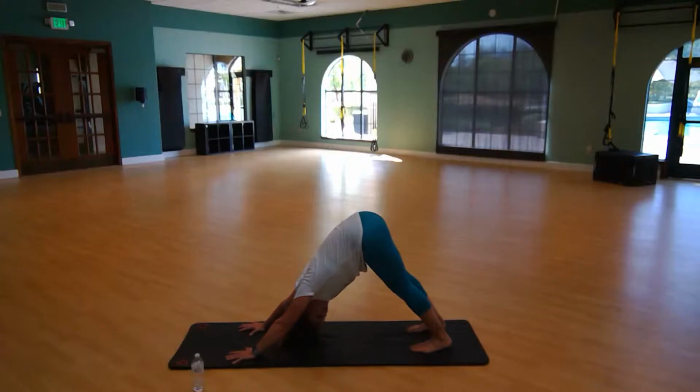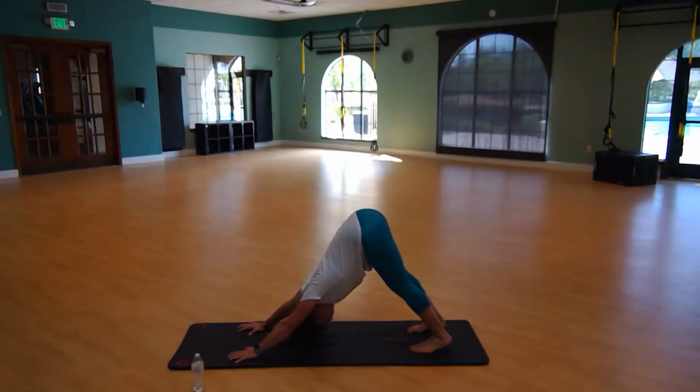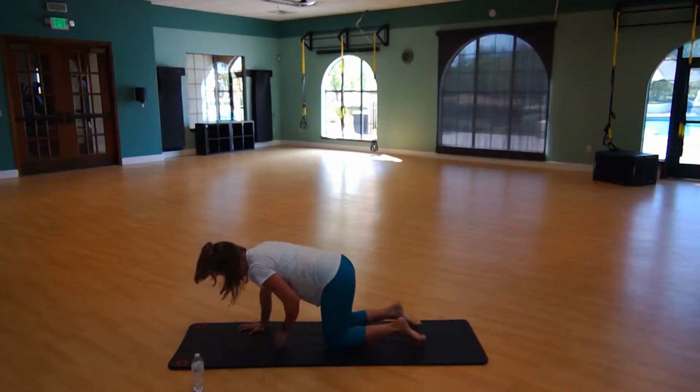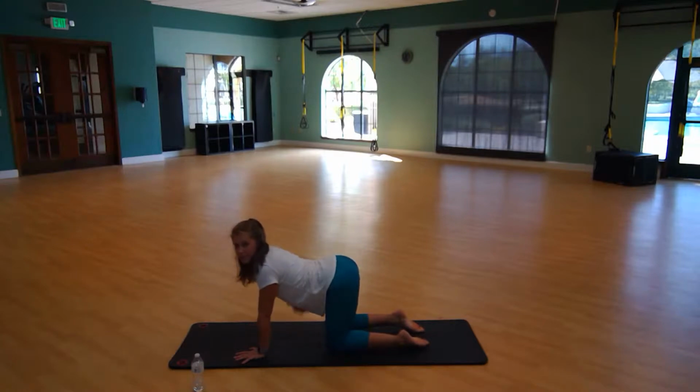Take a couple of deep breaths here. Pedal again if you want a little extra stretching. Push your head through your arms a little bit deeper. Then inhale, look forward at your hands. Exhale, pendulum those knees down. Now from here, tabletop position, I want you to inhale, sink the abdomen, lift the chest and the hips.